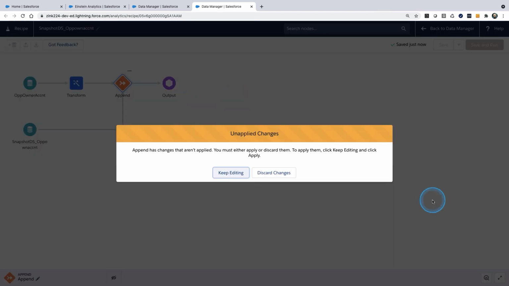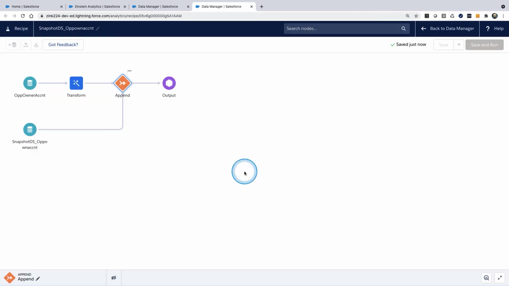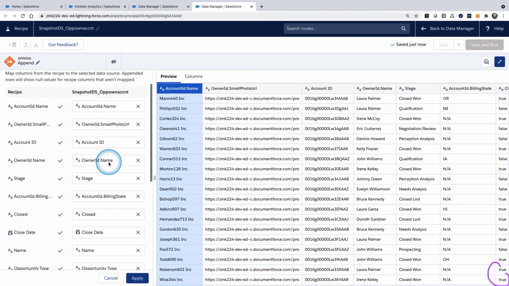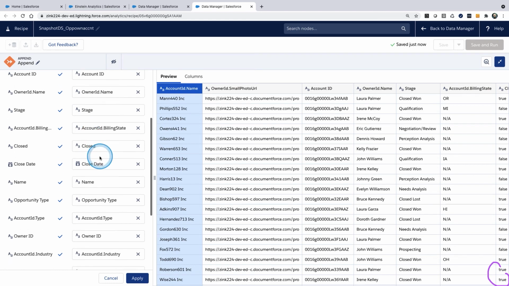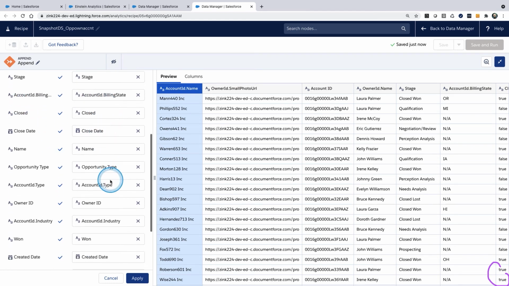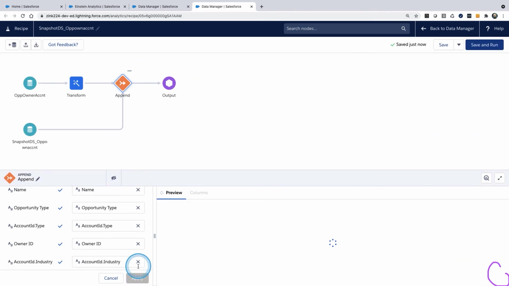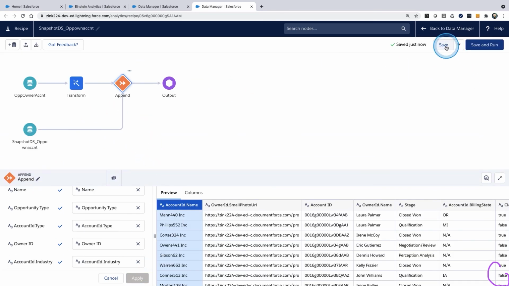All I have to do here is open that window. And I'm going to say, yep, these fields match, because it's an append, so that means which fields go under which fields. Everything is the same, everything looks fine. I'm going to hit apply, and now I have my recipe. Once I hit save right here, all that's left is to go back to that recipe. You don't run it now because I just ran it. It has now all of these rows, 500 let's say, and it's waiting for next time.